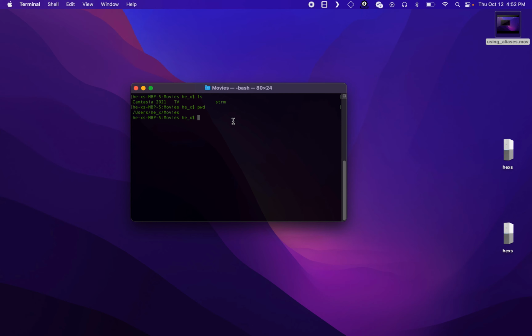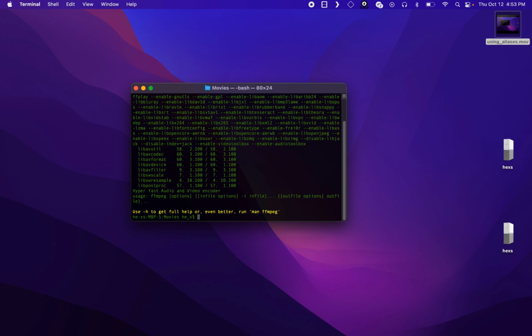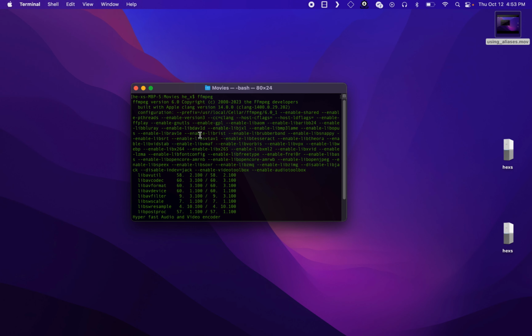All right, so before we move on and I show you some of the ways that you can use bash profile, I'm going to go ahead and show you one of the most popular terminal tools that is out there, and that is FFmpeg. You might not be familiar with the acronym FFmpeg. This is a tool that's been around for a very long time. I think if we actually run it, it'll tell us. Yeah, it's been around since 2000.